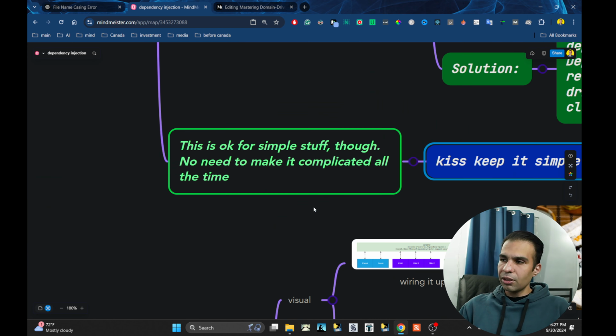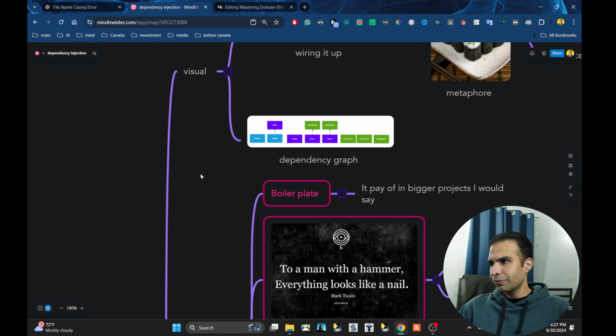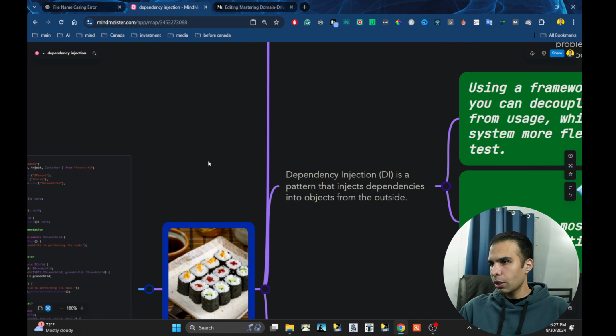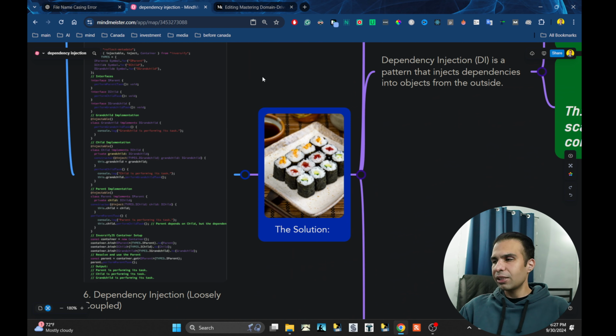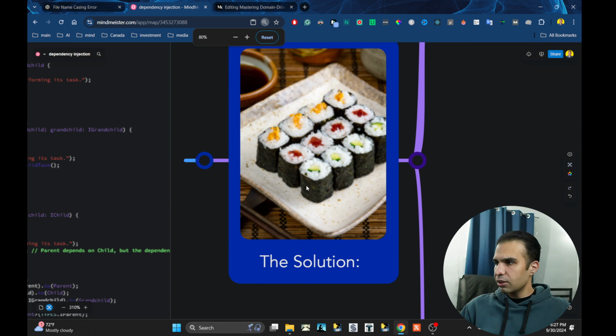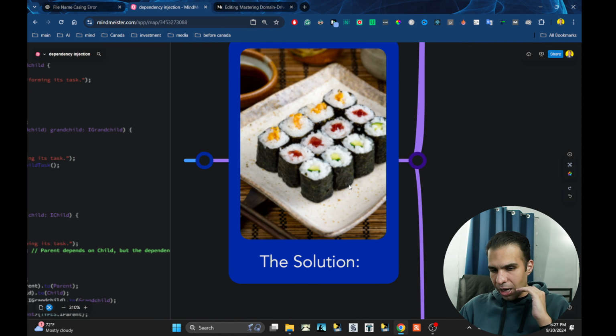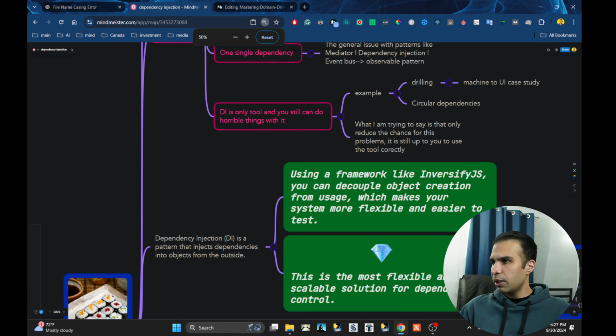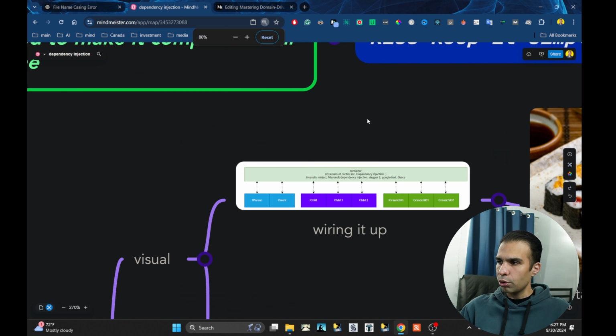But before we start, let me first explain dependency injection. So what is dependency injection itself? Always remember, dependency injection is like a plate of sushi. The best metaphor for dependency injection is a plate of sushi. The plate is important, and the sushi also is important. Why a plate of sushi? Let me show you the architecture.